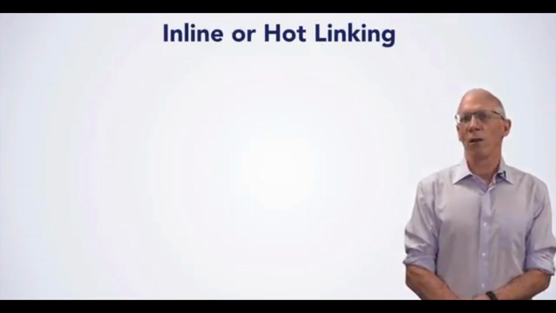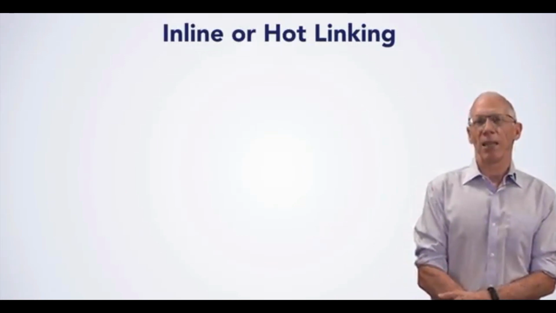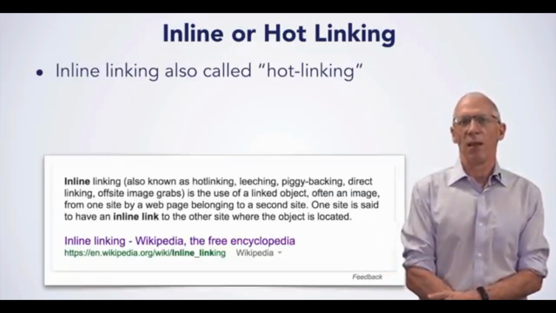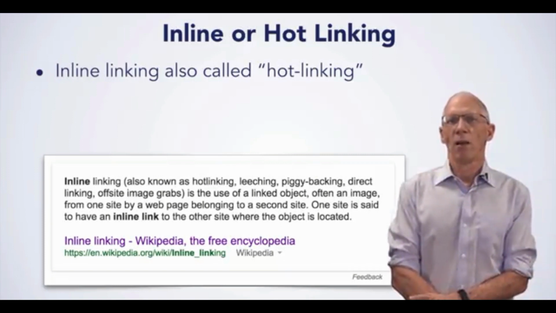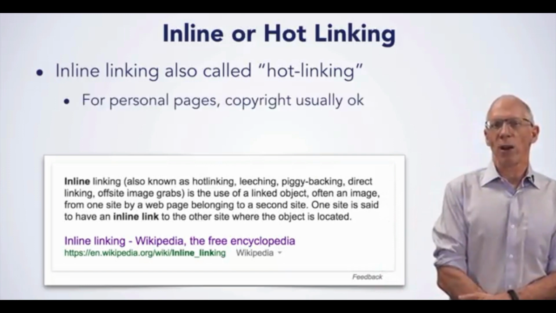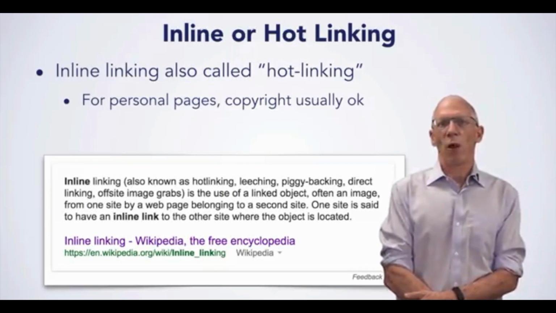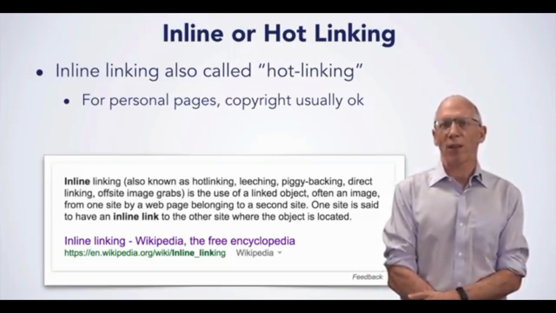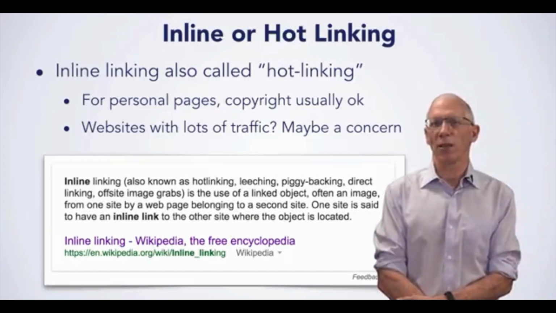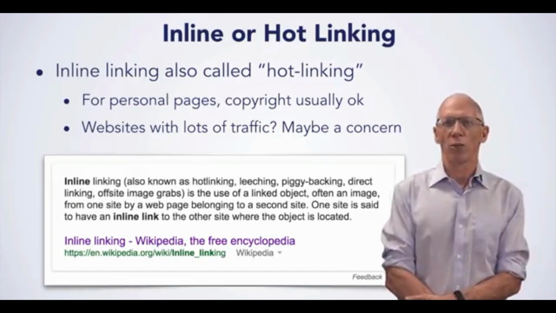When you use a URL in a web page you create as part of an img tag, you've included what's called an inline link from your page to another web page. Inline linking is also called hot linking and means that the image is stored on another site, but visually appears in the site you create. Typically, you don't need to worry about copyright and usage concerns for your own personal pages. However, if you create a web page with lots of views or lots of traffic, there may be storage costs or server costs that might be a concern you should understand, though typically it's not something to worry about for the pages you create in the course or on your own for personal use.